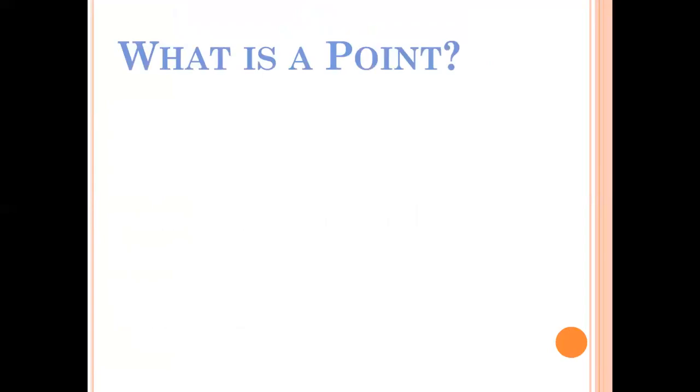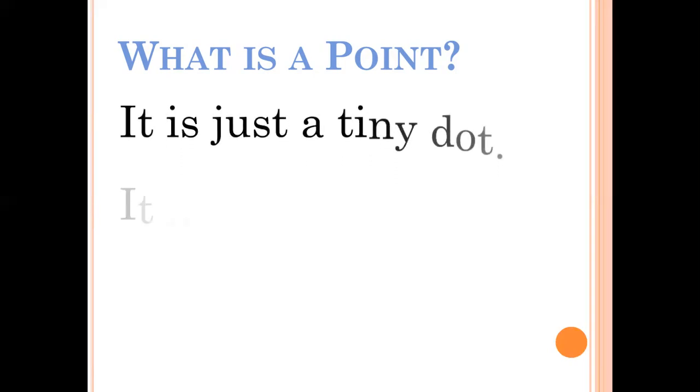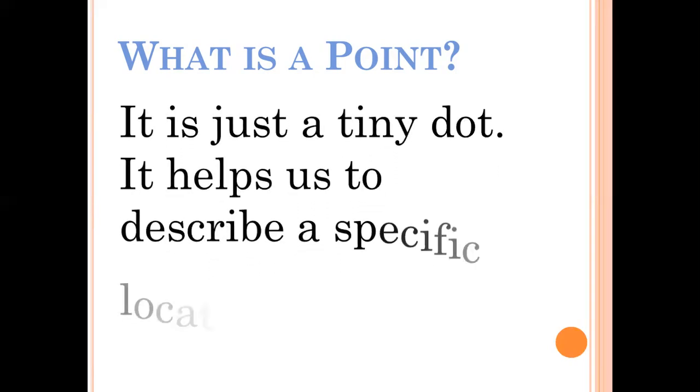Children, before starting anything about the line, let me ask you one question, and that is, can you tell me what is a point? Okay, it is just a tiny dot. It helps us to describe a specific location. Let me draw some of the points for you, like A, B, C, and D. They are just tiny dots in space, but they do a really important job in geometry.